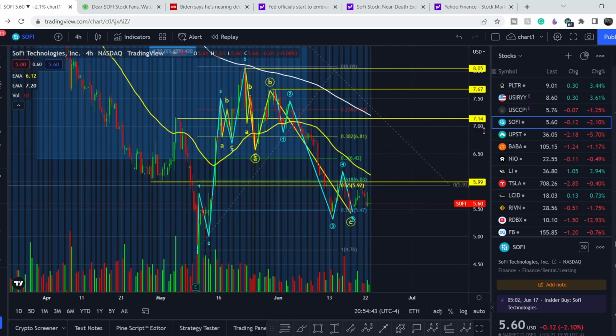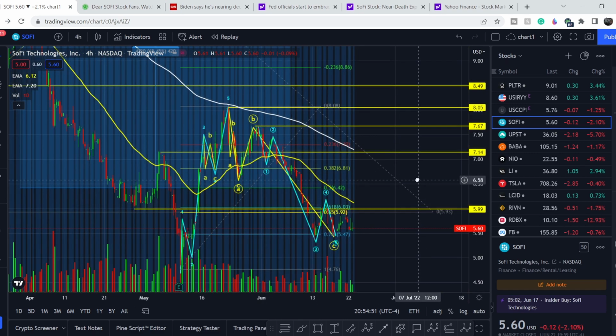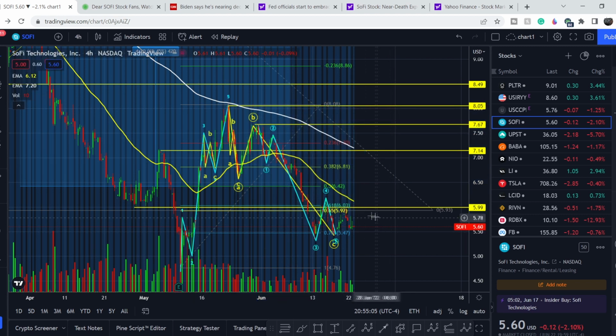And on a greater scale, in this case, we will also have the higher low pattern, and this means that we are set to hit this range of resistance, and if it happens, the upside potential for this movement might be up to 43%, and it is a medium-term perspective. And I have to say that for now we have this consolidation phase, and in my technical analysis I will show you what we should expect next. But for now let's continue with the fundamental news.